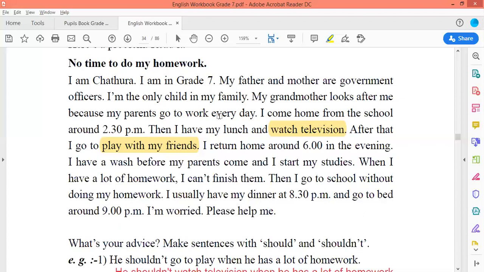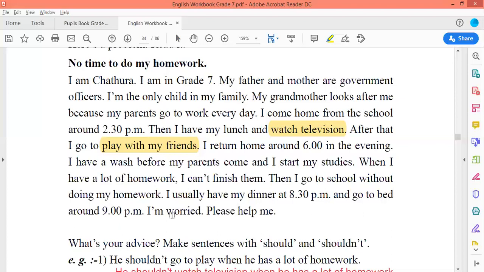take care of his own work more efficiently than this, because he knows only grandmother is there. Now grandmother can't teach him. If grandmother doesn't know things, she won't be able to help. So this boy knows that mother and father are both working, so he is the only child. There are no siblings to help, there are no parents to help during the day. So he has to be more responsible of his work. He should be more responsible.